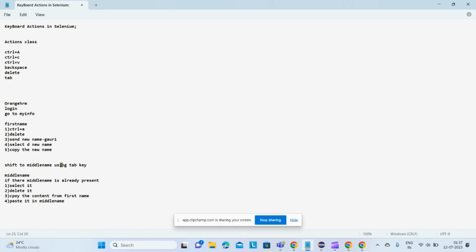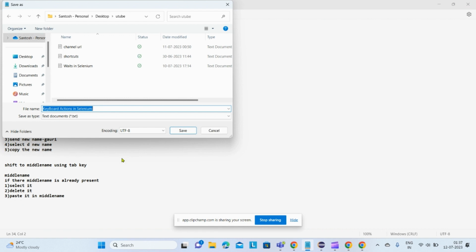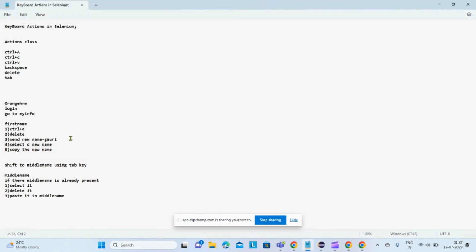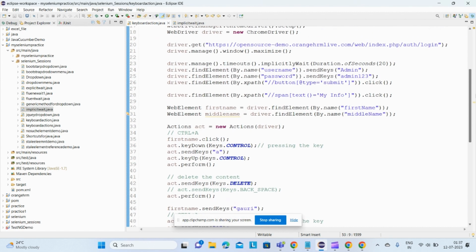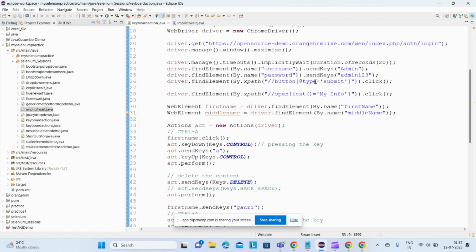And after that, shift to the middle name using the tab key, and if there is a middle name already present, select it, delete it, and paste what we have copied in the middle name. These are the actions you have to perform. Here this is for login and this is for my info.